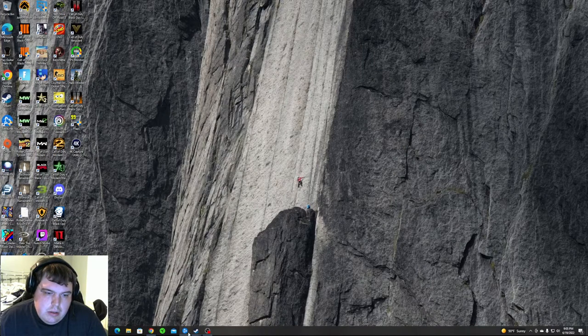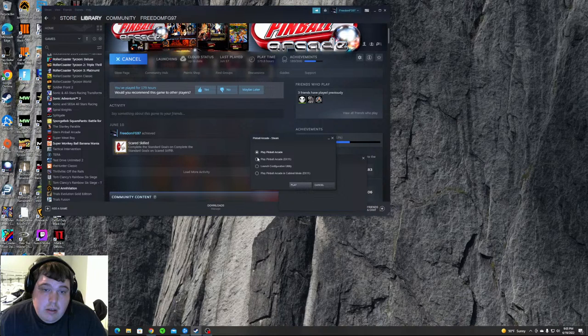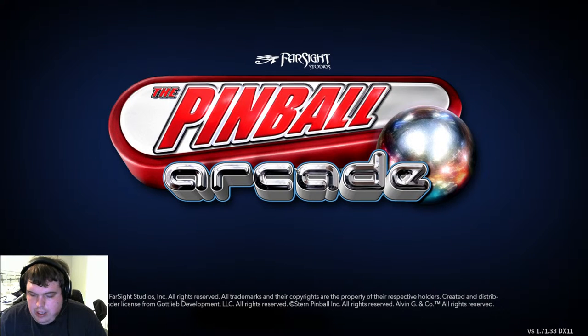We're going to continue going back into the Pinball Arcade today, and we're going to be playing one of my favorite tables of all time, Space Shuttle from Williams. This table I love to death. This is actually the first pinball machine I ever got, and it's still fun to play all those years later. I definitely do like it.